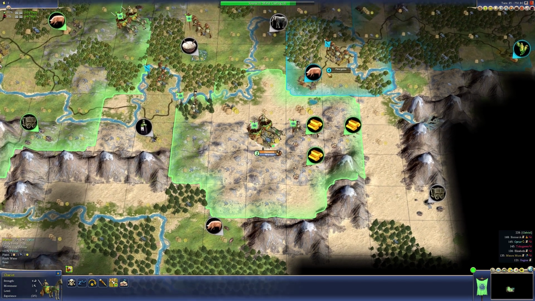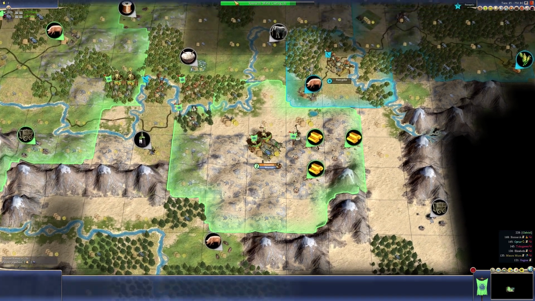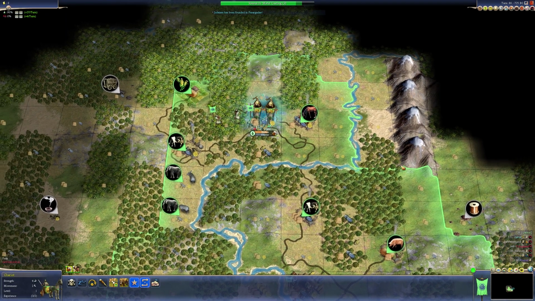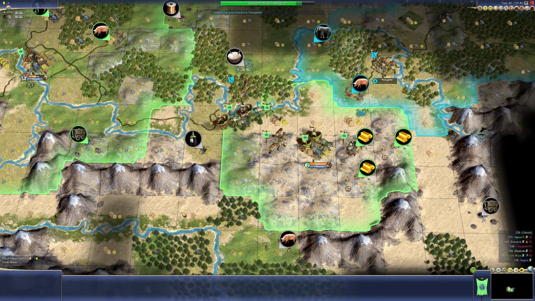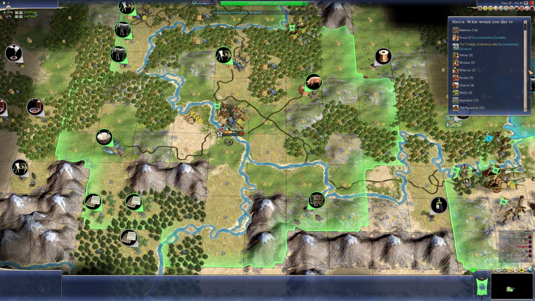Can these even attack cities? I think they can. I'm not sure. I'm hoping they can. Okay. So we're definitely just pumping out these chariots. Temple of Artemis. I don't know if I really want that. I'm going to keep pumping out some of these chariots.